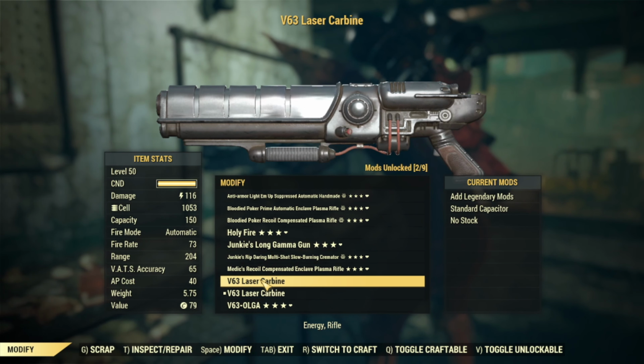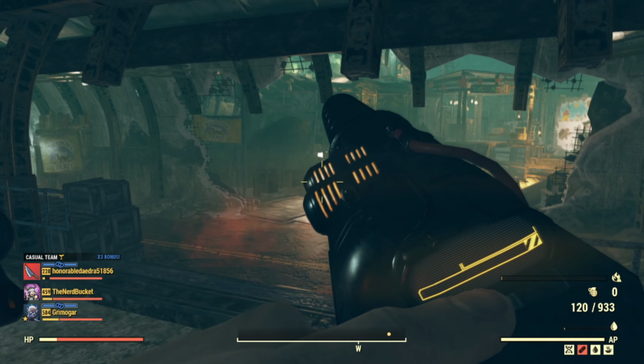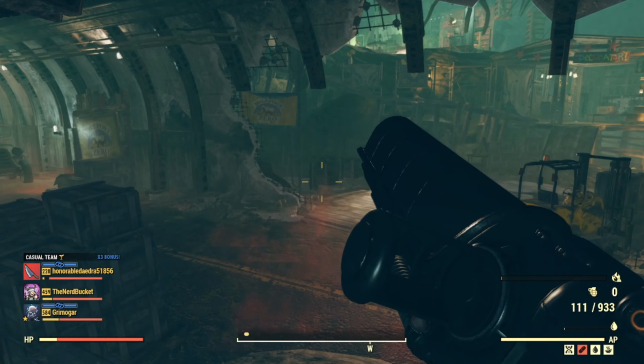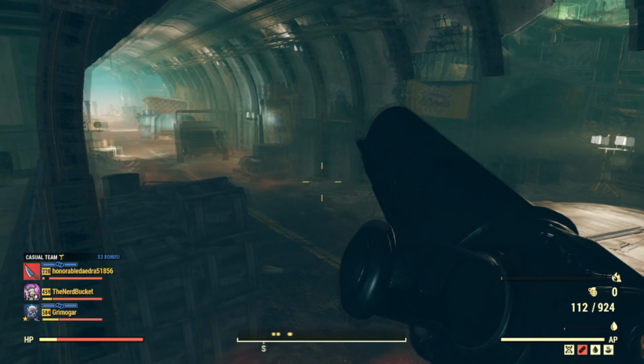Now, if you don't want to do caravans, this weapon is droppable and sellable. So maybe check the player vendors around you. I myself did put a few of the modded ones on sale at my vendor for anyone who might be struggling with staying sane from these caravans.